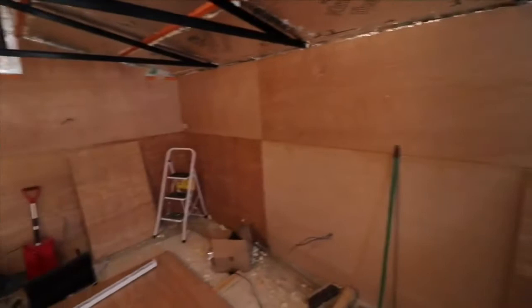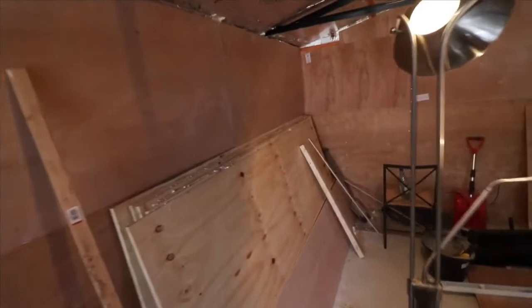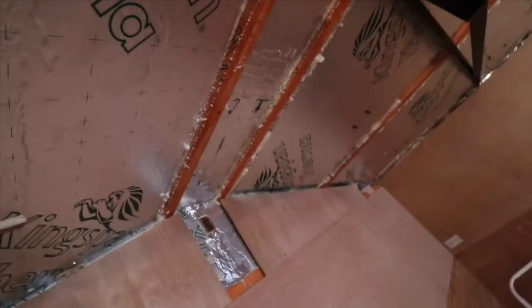So as you can see, I've applied the plywood to the walls, so it does look like it's coming along. The challenge I'm having here is how to apply the plywood to the actual ceiling, because there's not many wooden rafters. So my solution was to apply the plywood but leave a gap at the top. And I'll just simulate what we're going to do. Here we're going to slot in a bit of plywood there, and then we can nail it to that rafter in the roof, and another one further up.